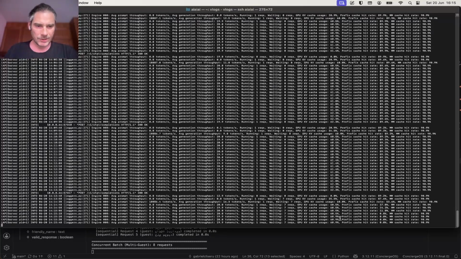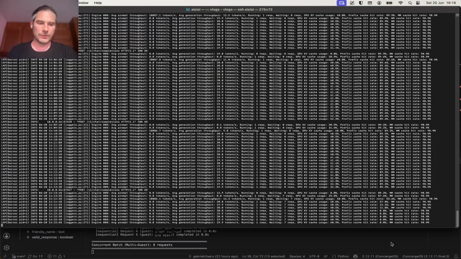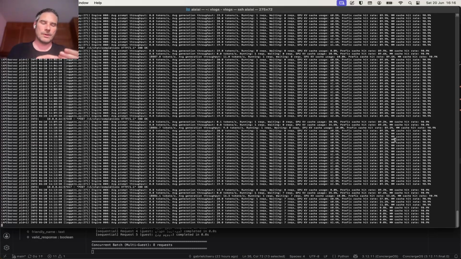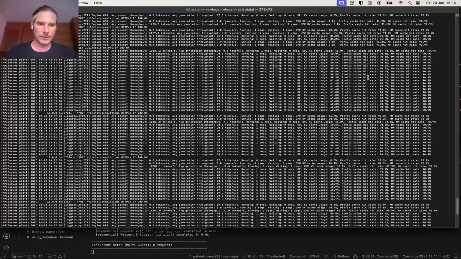Another interesting observation is the prefix cache hit rate. This in vLLM is exactly the cache of the system prompt or the user prompt, and it has an eviction mechanism. As soon as it gets close to full, it starts to evict the older entries. And at the beginning of the test, we started with 90 something percent.